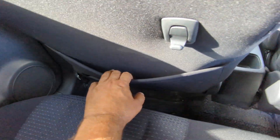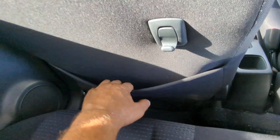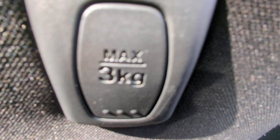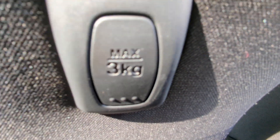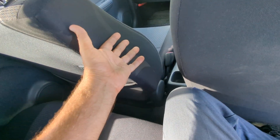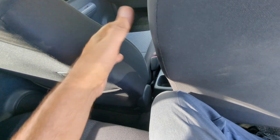With the seat all the way back and all the way down, my knees are exactly flush with it. There's nothing as far as storage on the back of the driver's seat, but you have pocket storage on the back of the passenger seat. Be careful what you put in there — you don't want to rip it. It does have a grocery bag hook up to three kilograms, about six and a half pounds. There's not a whole lot of space depending on how the seats are reclined, so you may need to move the fronts forward if you have other passengers in the back. Nothing as far as storage on the door panels, no center console or armrest.